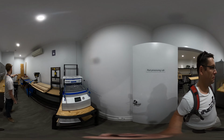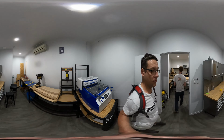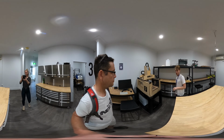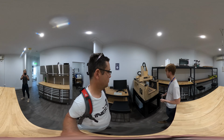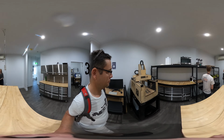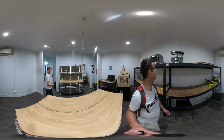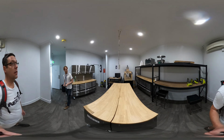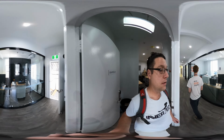Then we have access to a smaller desktop CNC that's under maintenance at the moment, and a larger CNC machine here. This one was an original startup that came out of ARC, and this was their Mark 1 prototype that they've donated to us, which is really nice of them. And then we've got rotary tools as well. This is where you're cutting, gluing, sanding, all that sort of stuff is done in here. Then move on to the next one. If you've got any questions, just fire away.